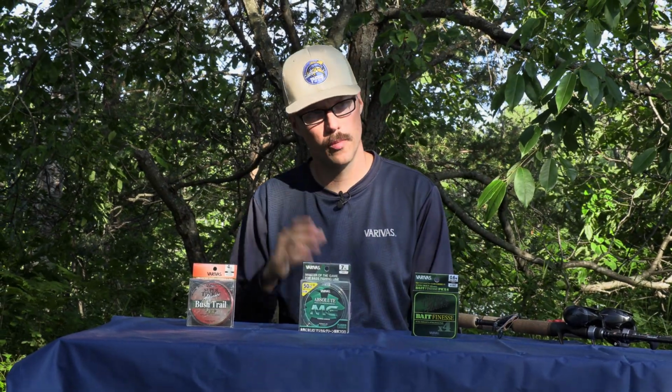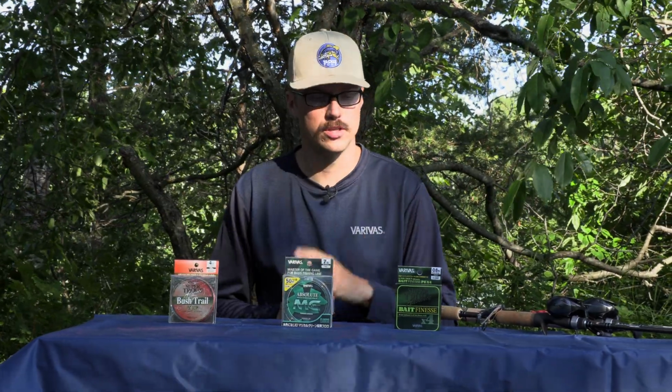And now for bass, most of my bass fishing is not going to be with monofilament line. Other than topwater, where I will use fluorocarbon in a pinch, which I know you're not supposed to do because it sinks, but I don't throw topwater lures that much anymore unless it's a frog, which of course I'm going to go with braided line.